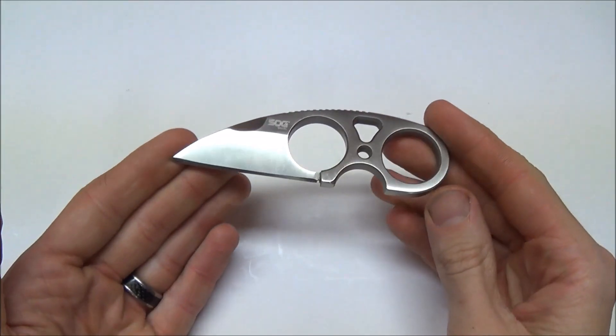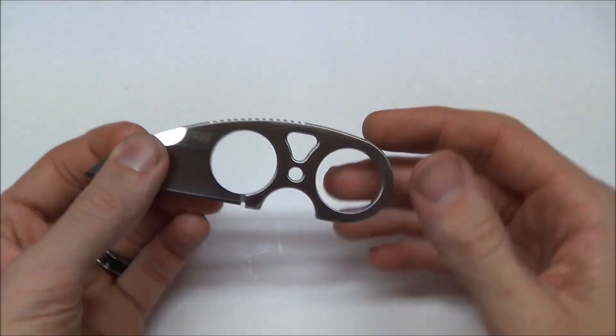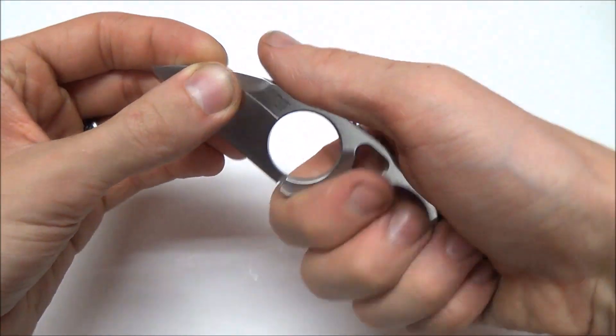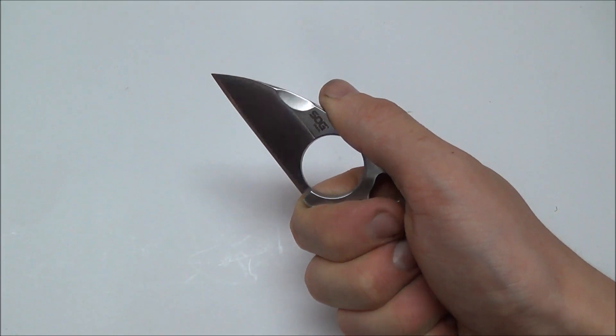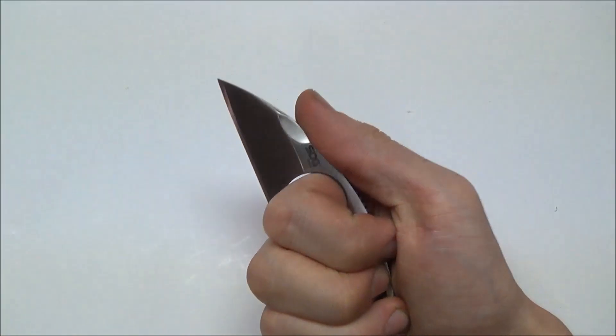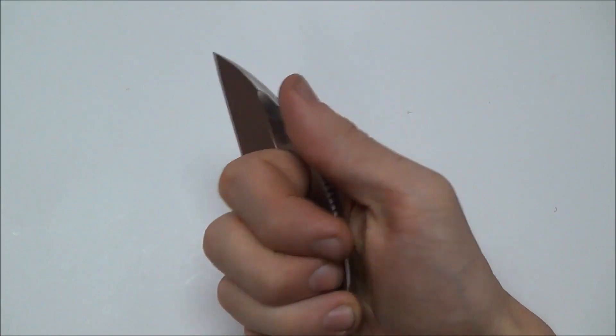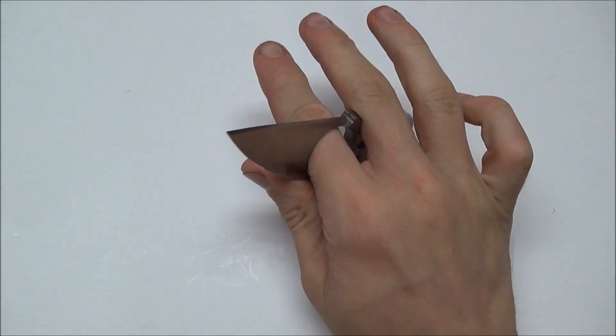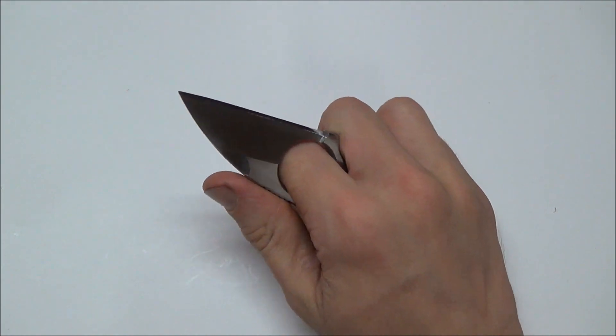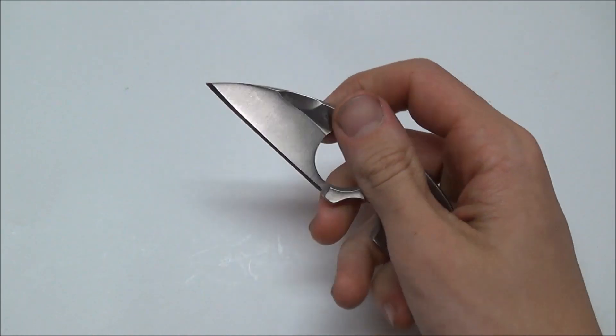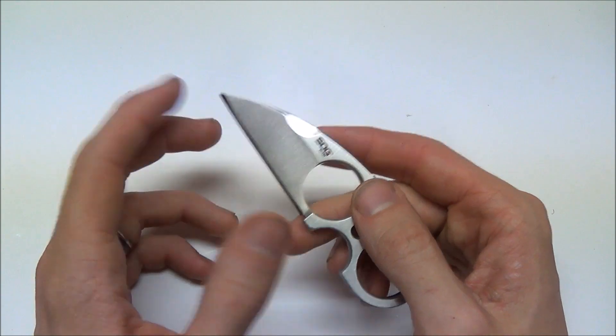And obviously you just get a smaller package with this knife because you don't have to worry about this being the handle. You only have a little bit of the knife to grip. By putting your finger through that hole, like I said, you have an excellent amount of control and this knife's not going to get away from you. So you're allowed to have a smaller package but not lose any kind of blade length, not lose cutting power.